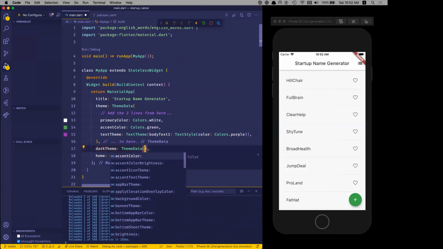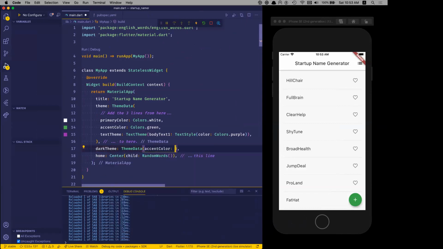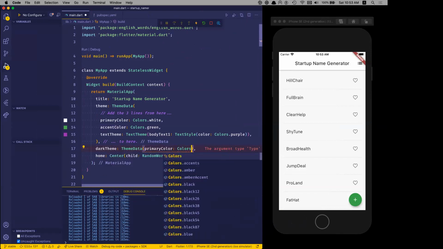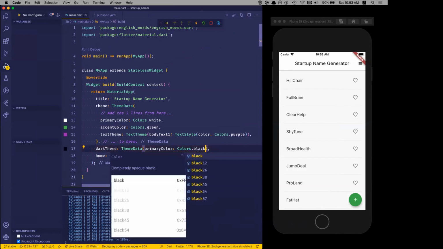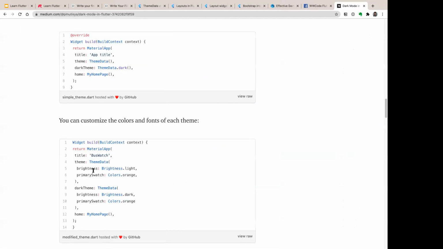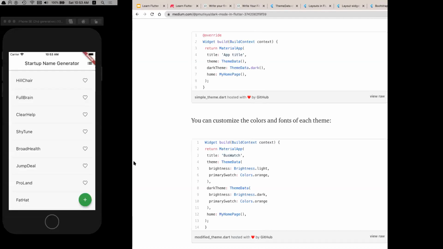Let's see if we want the primary color to be black. And then we can define the brightness so that it can adjust the text contrast, I suppose.